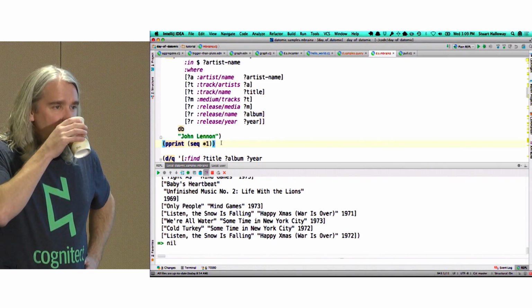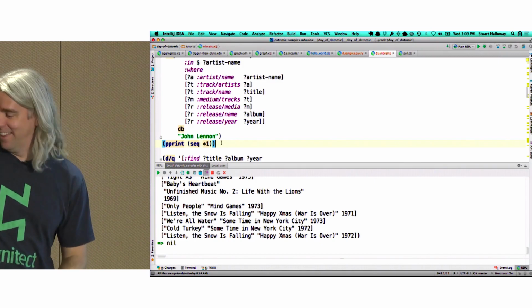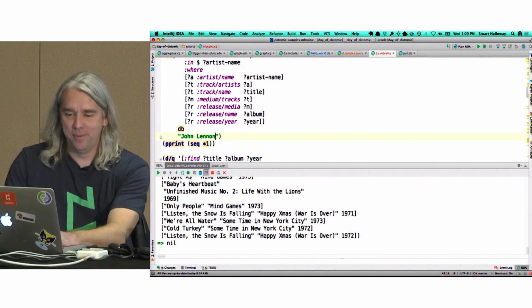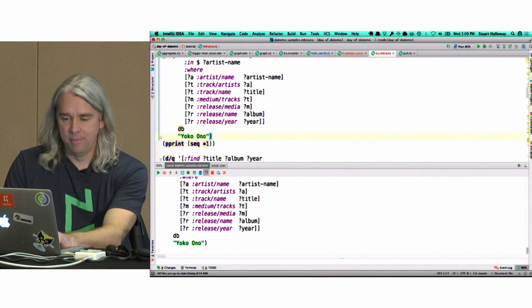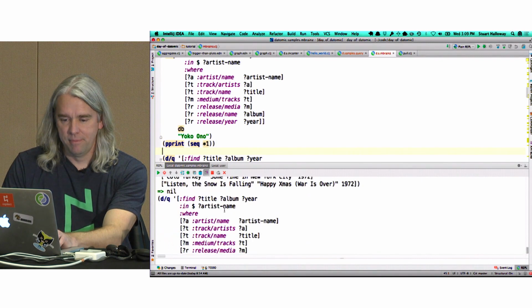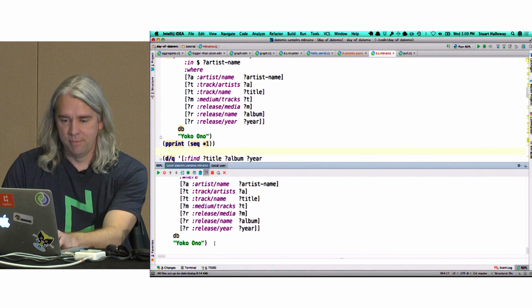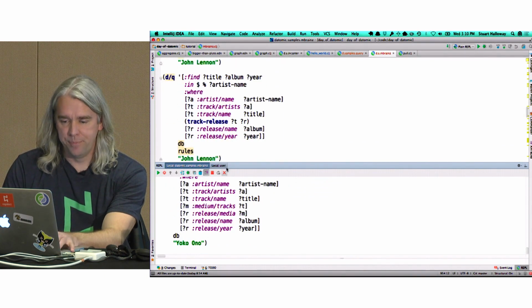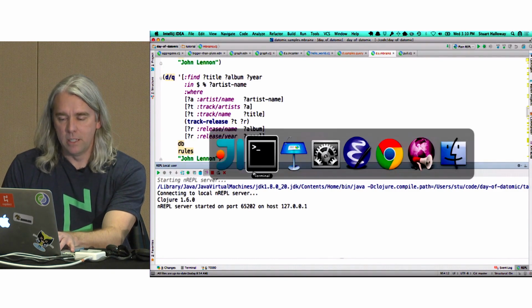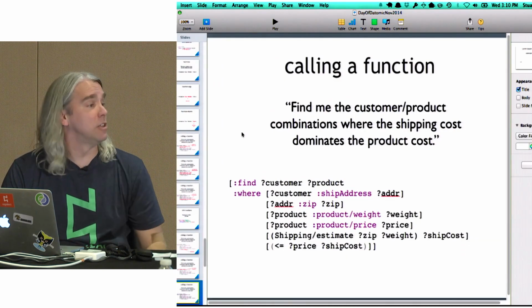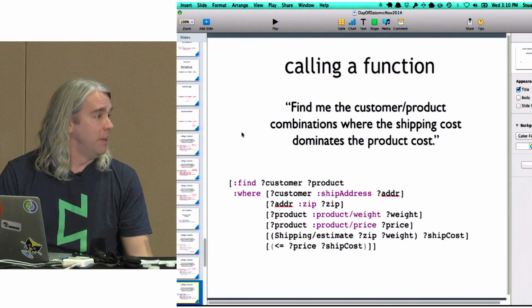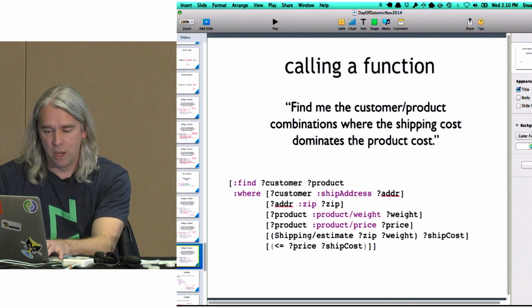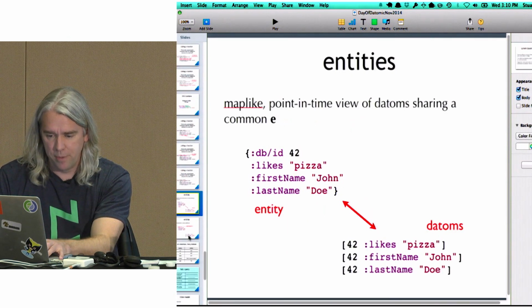So if you ask for Yoko Ono, will it work or not? Now we're getting somewhere. Yeah, so we didn't get that one back. That's right. It's not guaranteed to be available for reads if storage is down, but it might be available for the things that are in the cache. We'll talk about this more later. We're really jumping into the next talk here.